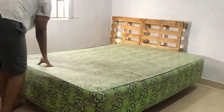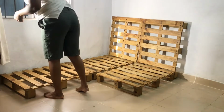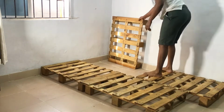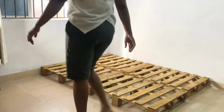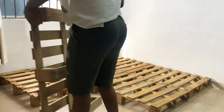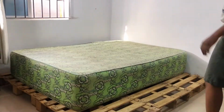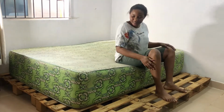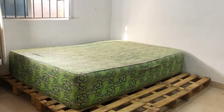But you see how it goes. I had to remove my bed and my mattress and reset everything again, and it was not even easy to do. I decided to do it like this to see whether I would like it without a headboard. Everything would just be on the floor. But even before I had finished, I was already seeing that I didn't like this one. Although it gave me extra space at the edge, it was already taking a better part of my room, and I still had no idea what to use those extra spaces for.